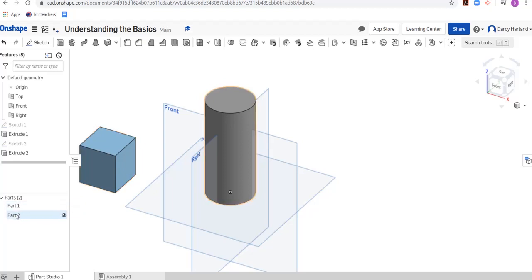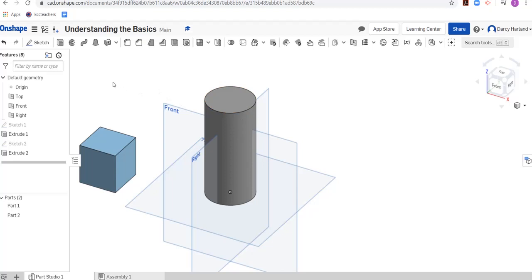So part 1 and part 2 are not linked. They're not connected. If they were connected, if they were touching, they would all be one color, and they would be listed here as just one part. But we've got two parts, and that's important when it comes to assembling our parts later, and we'll get to that in another video, okay? But at the moment, we've got two parts, a cube and a cylinder, okay?